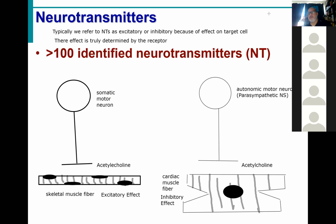As of course you know, because we have already talked about it, over here on our skeletal muscle, that acetylcholine is opening up cation channels. And for those cation channels, as we know, it is primarily sodium that enters the cell. And that is why we get a positive or excitatory effect. Well, it turns out over here in our heart, we have a completely different type of channel. And this channel actually allows chloride in. This is a chloride channel. And of course, when chloride comes in, it makes the cell more negative. So it has an inhibitory effect. So acetylcholine is a key that unlocks two different types of doors.